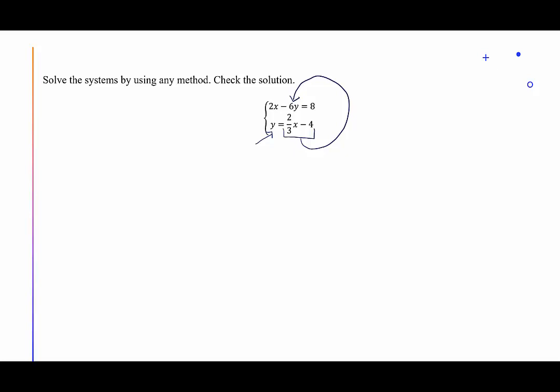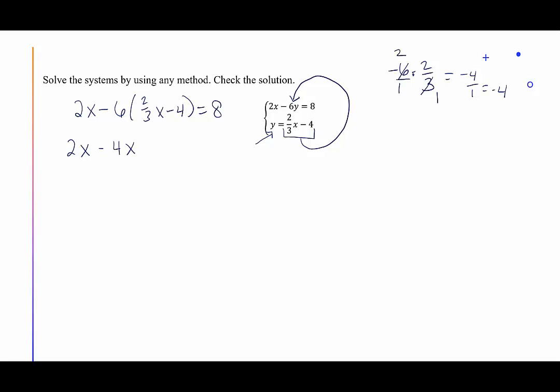So we're going to take that first equation, 2x minus 6y, but instead of y, we're replacing it with 2/3 x minus 4 is equal to 8. Now we want to distribute the negative 6, so we're going to have negative 6 times 2/3. Maybe you want to put the negative 6 over 1 while we multiply. I like to simplify before I multiply, and I know that both 6 and 3 are divisible by 3. And we end up with negative 2 times 2 is negative 4 over 1, which is negative 4. Hey, look, the fraction's gone. This will be minus 4x. Distribute the negative 6 to the negative 4. That gives me positive 24 is equal to 8.